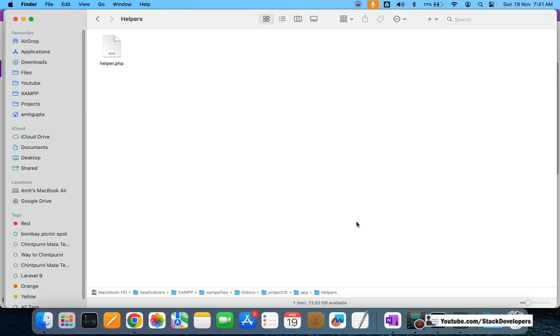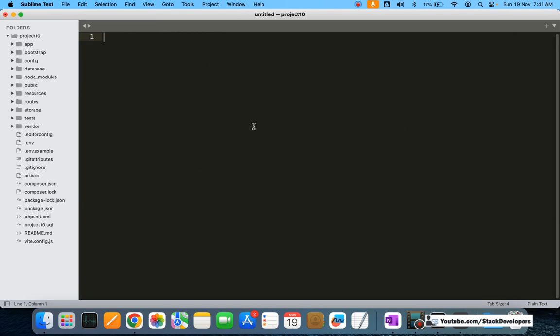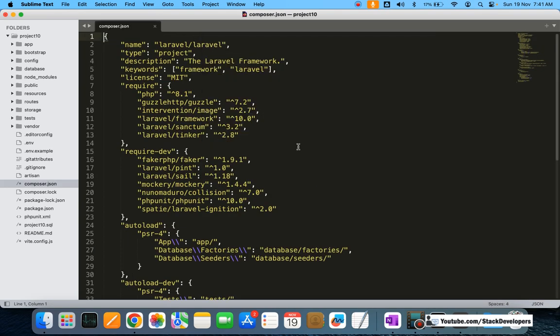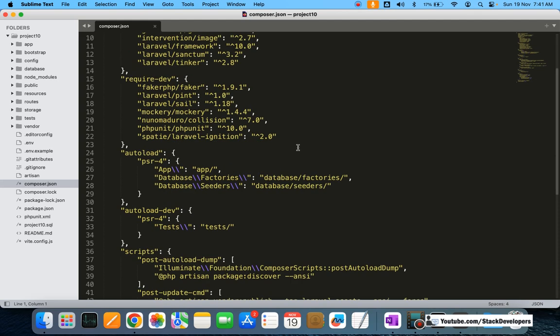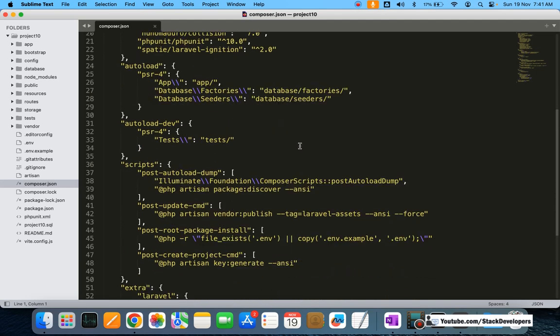We need to write our code in composer.json. I'm going to open my project folder here. I'm going to close all earlier files, and here I'm going to open composer.json. So every helper file we need to add in our composer.json, and we need to run the composer dump-autoload command, so that this helper will get registered to our Laravel e-commerce website.